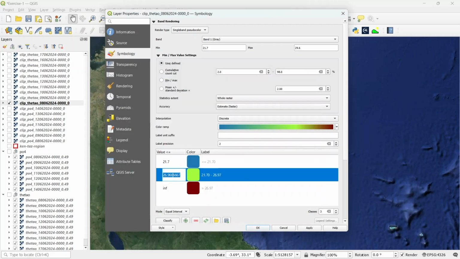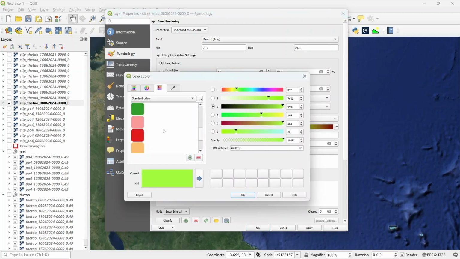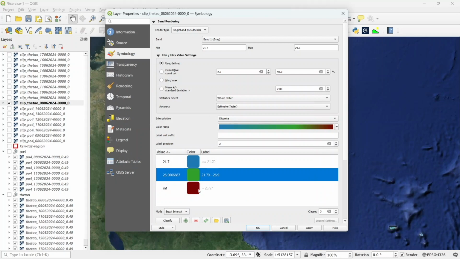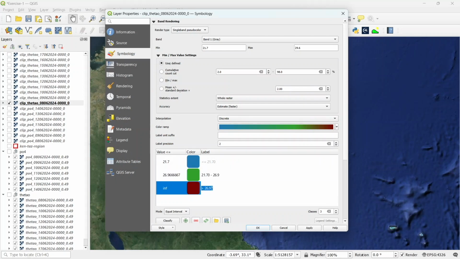Sorry, here we have the values between 21.7 and 26.9, and we can assign the color green because it's okay, the coral reef can tolerate this kind of temperature. And automatically for values higher than 29.6, sorry, here I have a problem, it's 29.6.